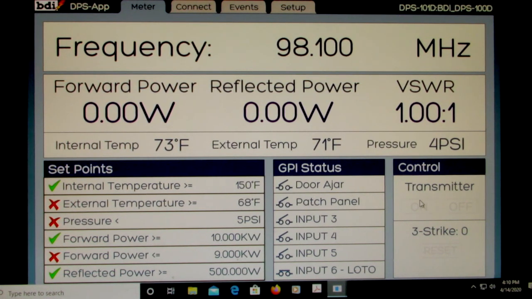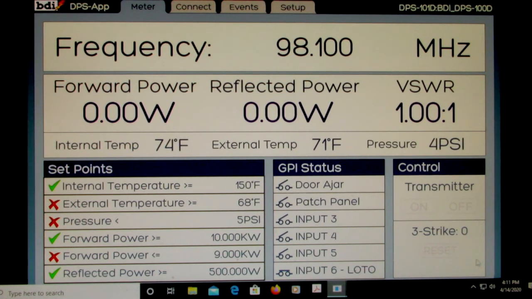And then, of course, over here, just summing up the main page, we have the control side of things where it says transmitter on-off. You can actually program one of the 2 onboard relays to act as a transmitter on-off command, and that's a remote control command, very basic remote control command. And very often stations will use the meter at a low power site or perhaps a translator, or where there's only a single transmitter, to actually be the remote control for the site. You can turn the transmitter on and off, and you can keep track of the GPIs, temperature, pressure, and the power parameters as displayed here.